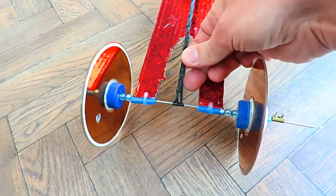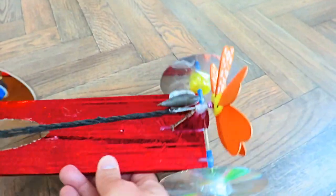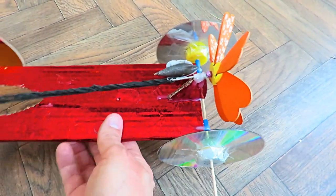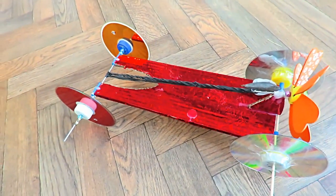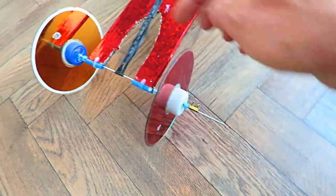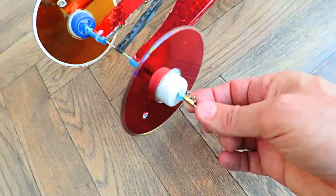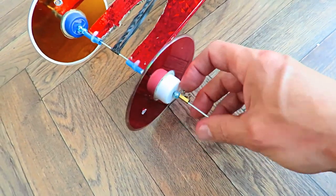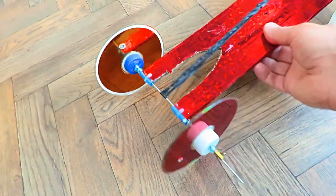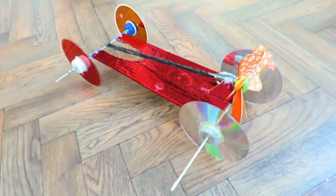I had to use three strands of rubber bands to give us enough power to get it moving. The propeller or fan blade is pretty unbalanced and I had to put some weight on the car to stop it bouncing around and going off direction. I missed out. I've got some plastic beads there to keep the wheels away from the bodywork. And then the bicycle spoke is held in place with this little electrical connector, which we can just unscrew and slide off again, or tighten up and adjust the wheels. And that's it. A fan-driven, rubber band-powered car.